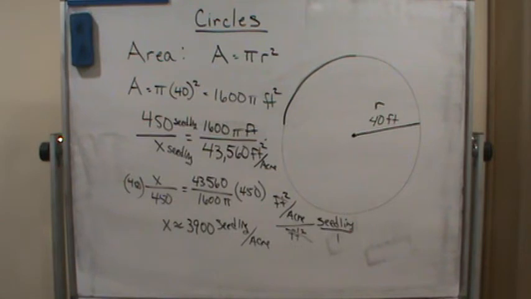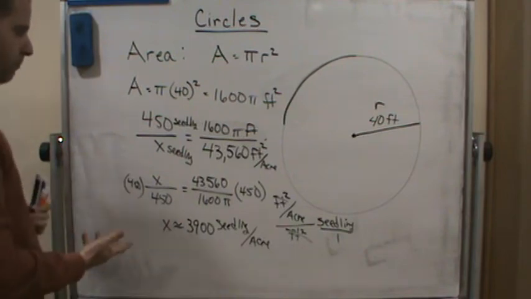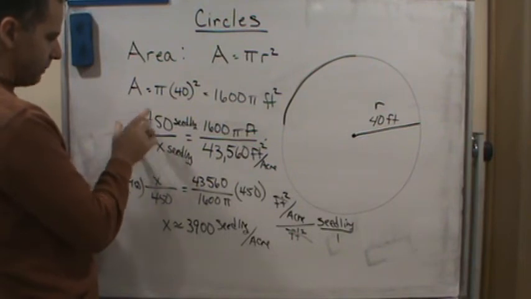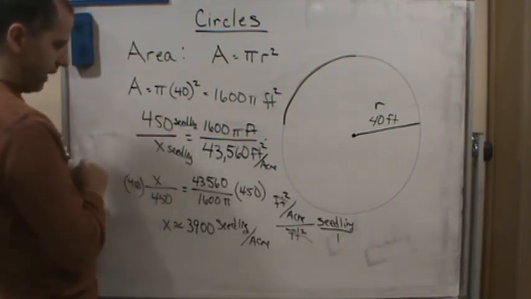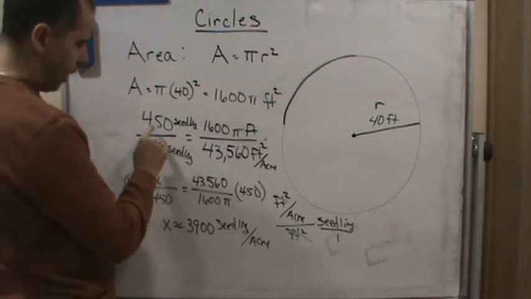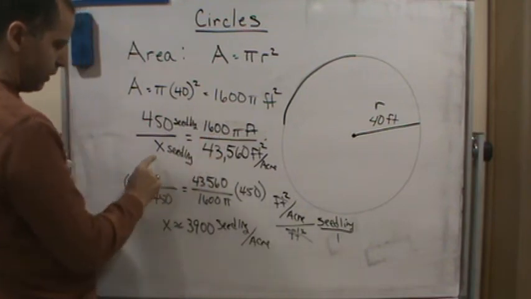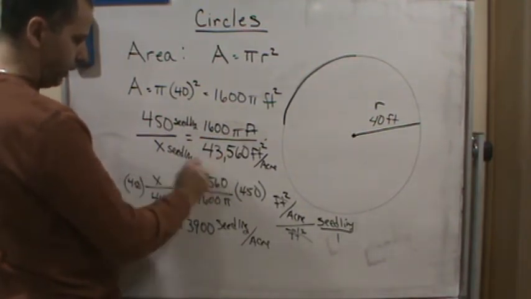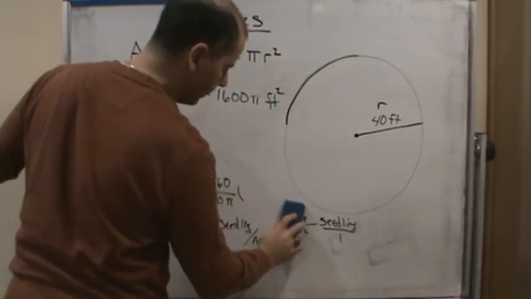Okay, now, this is not the only way I could have done this. I didn't have to set up a proportion. Now, proportion is easy because once you set up the proportion, then you're good to go. So I set up the proportion of seedlings to seedlings, right? Because we start with seedlings to square feet, and I want to do seedlings per acre. Okay? Now, the other way to do this is just to think about it like this.